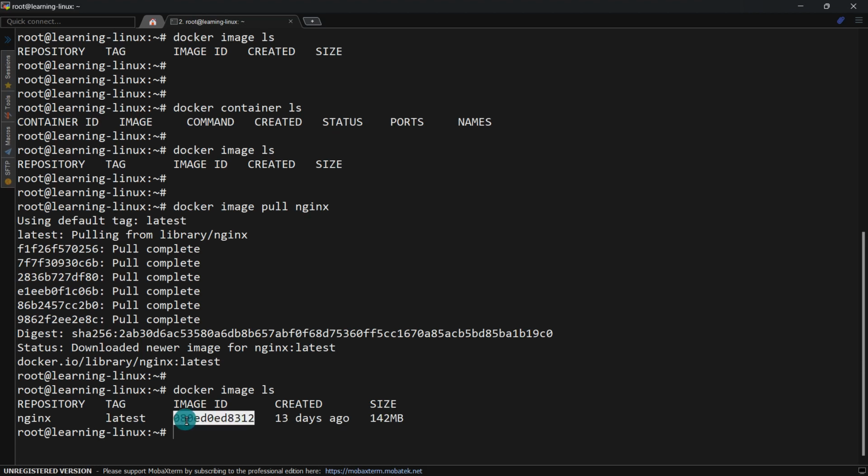Okay, so this is the image ID which might change in future. Let's say if the nginx team has made certain changes in this image, then the image ID will change again. This image was last updated 13 days ago by the nginx team, and the size of this image is 142 MB.